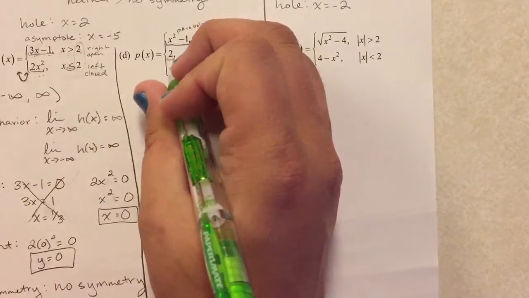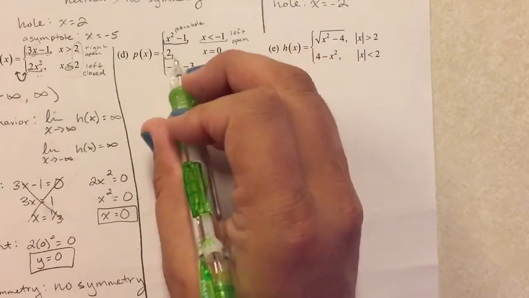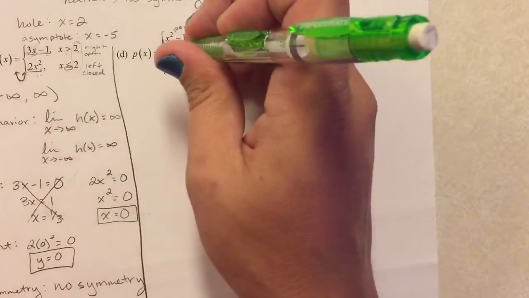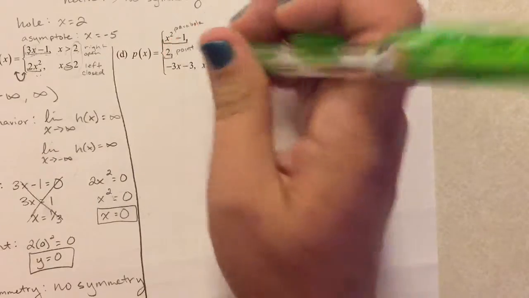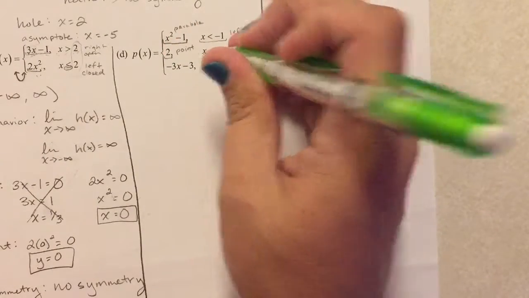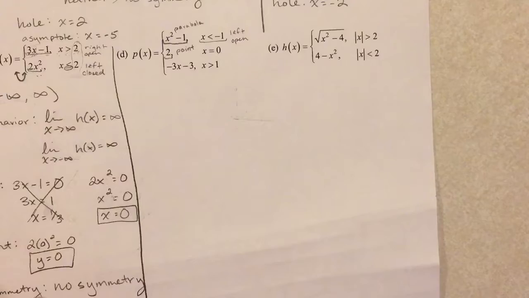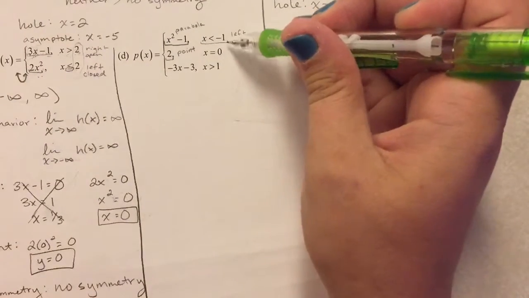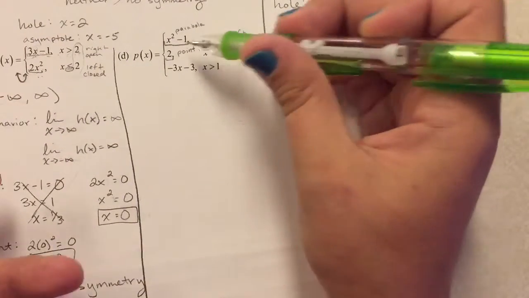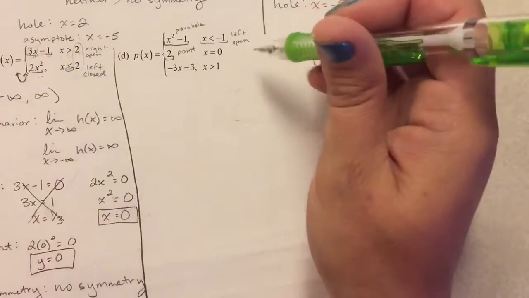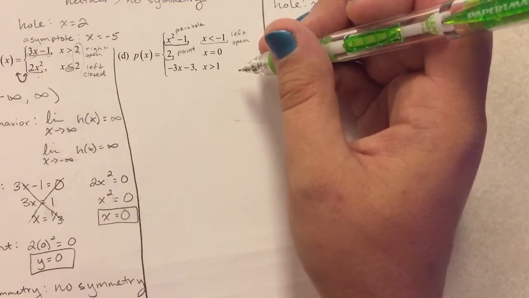This graph is just 2, and it's at x equals 0. So that tells me this is a point. So this is just a point, okay? And it's at x equals 0. Okay, well, I'm starting to see a problem because it looks like from -1 to 0, this function doesn't have a piece for the piecewise. So that tells me that there's going to be a problem, okay?